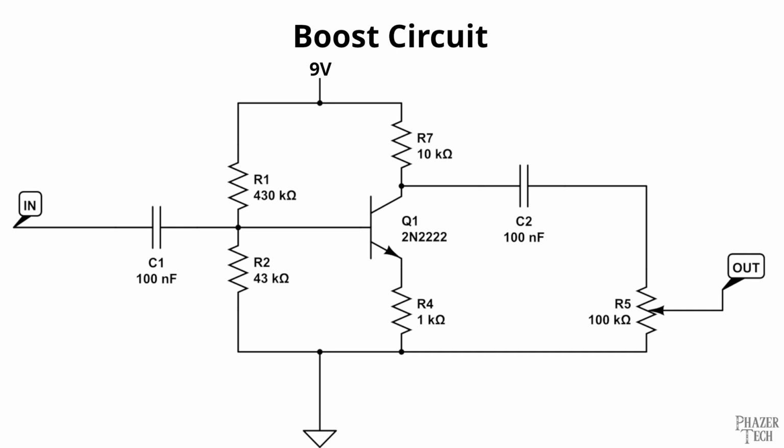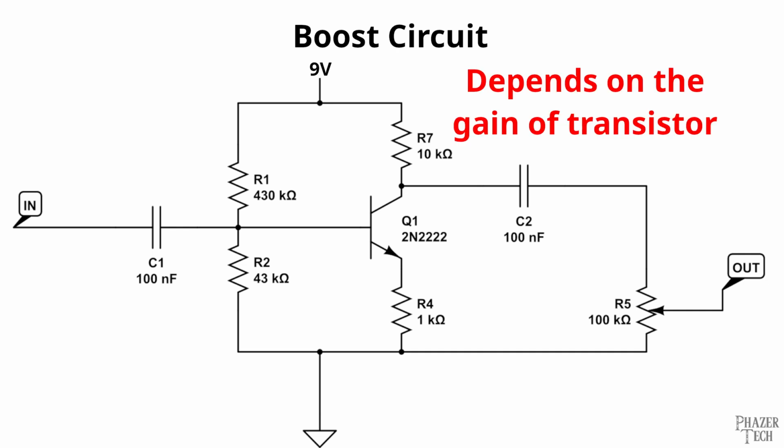But anyway, the purpose of this example is to show that all the transistor is doing is amplifying the guitar signal. The transistor controls the signal that's flowing down from the 9-volt power rail, which also happens to lead to the output of the pedal. So let's say the guitar is producing a signal that has a peak-to-peak voltage of around 200 millivolts. The transistor will replicate the guitar signal, except the new signal will have a peak-to-peak voltage of up to around 9 volts, since we have a 9-volt power supply in this example.